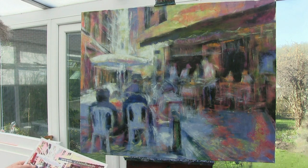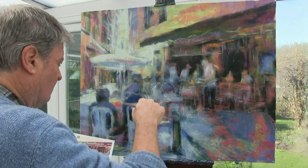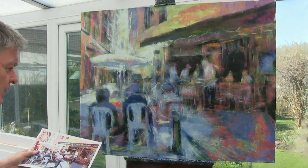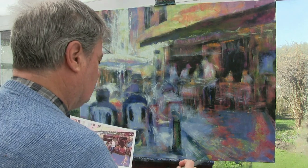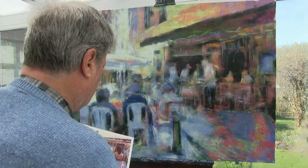So all I need to do is, I'm going to speed the film up now as I work the whole painting over, pulling out the details and so on. I may just show a small few bits of detail in normal motion, but the rest will be speeded up so you can see how this painting develops just with the brushes.